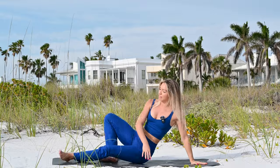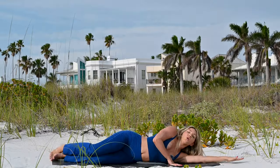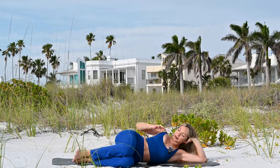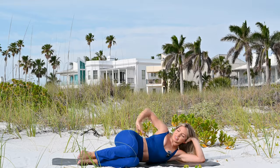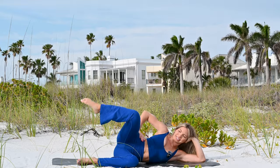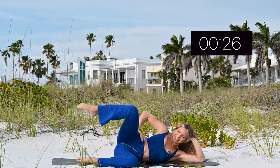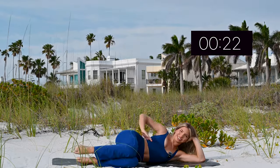So as you lay on the side of your body, again, you're gonna start with that arm either out or you could have that hand right on your head to help keep it propped up. Knees are bent and stacked over each other. And first movement here, we're gonna start to lift that right leg up, squeeze that side glute, and then let it lower and melt down. So lift, hold for a second to feel that squeeze before you lower.